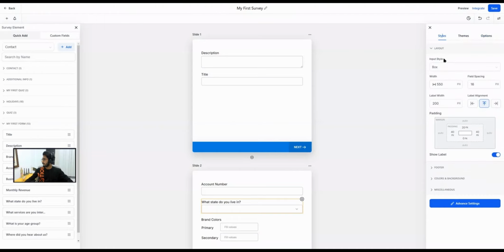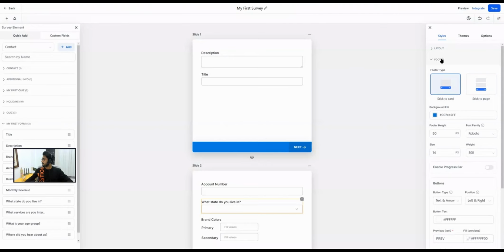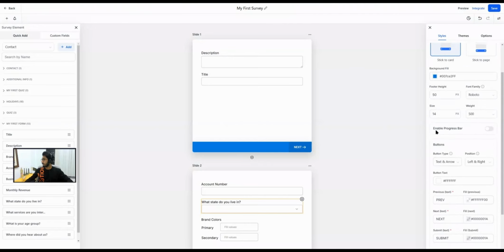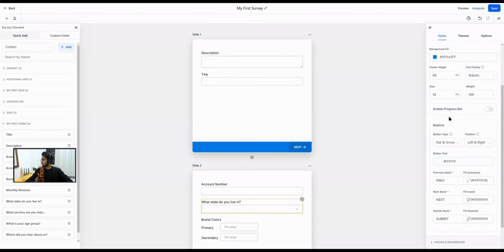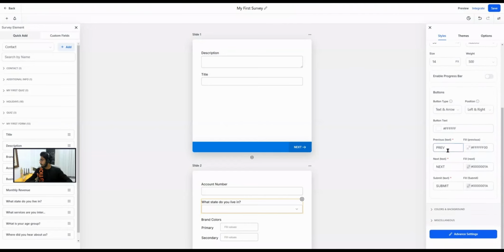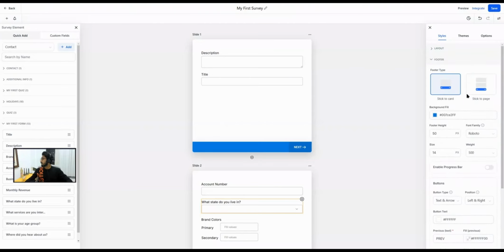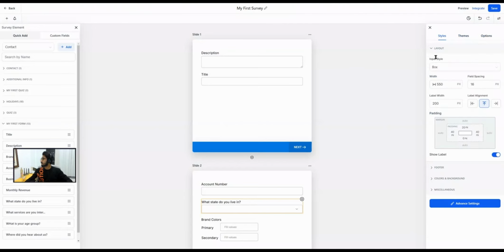So if you go to slide, let's see if there is any. These are the footer options which you can enable, and here we have the different options. If you want to enable the progress bar, you can just enable it. And then I think to enable the progress bar, we will have to make it one question at a time, which we can do inside, let's see, I think it would be under the style.